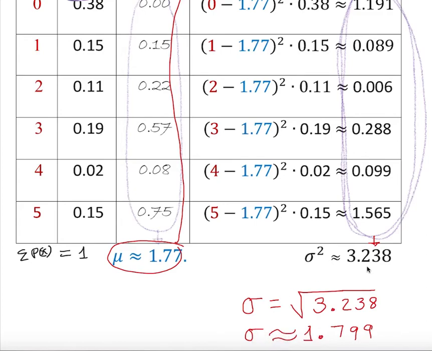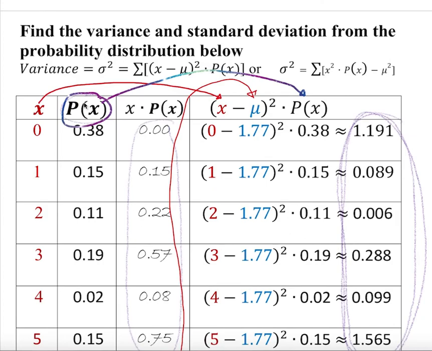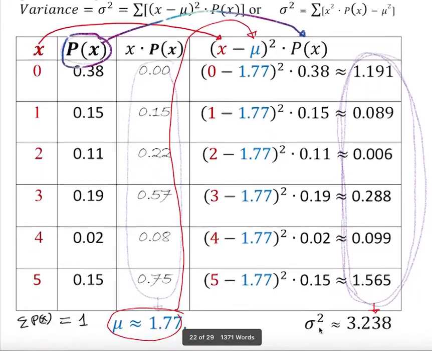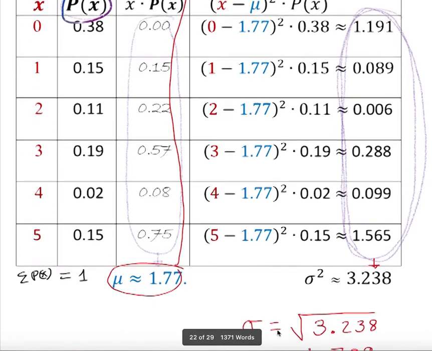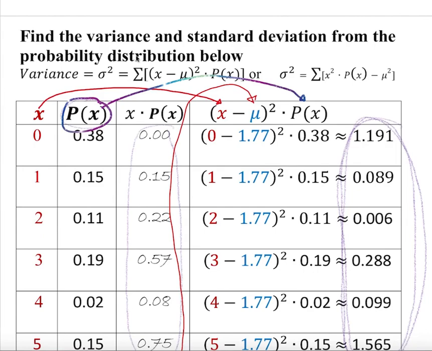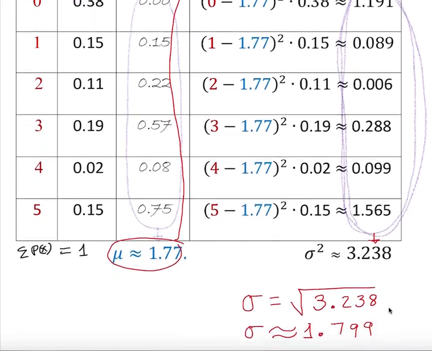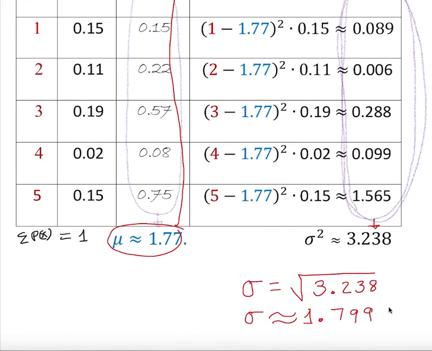And that is how we find variance and standard deviation from binomial probability distribution table. So variance and standard deviation. Remember once you add all of this that will give you variance. How do you find the standard deviation? You just square root it. Or some book has a formula with square root of the whole thing. So it is up to you. Any way you want to do. But I found this one is the easy way of working.